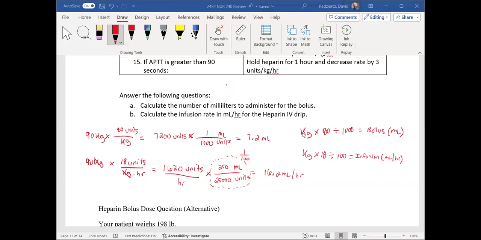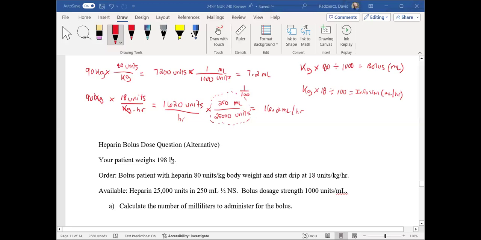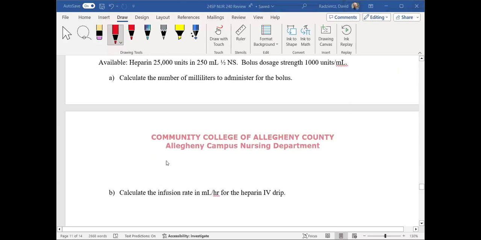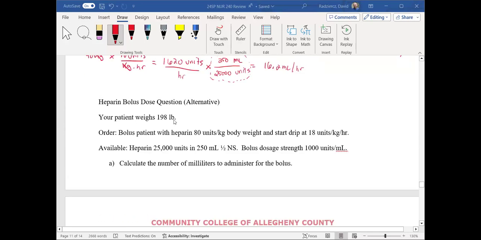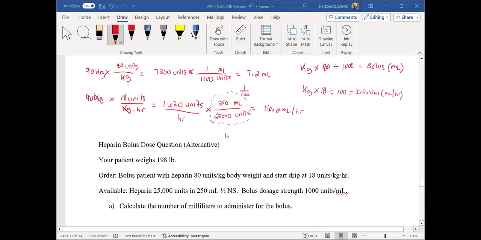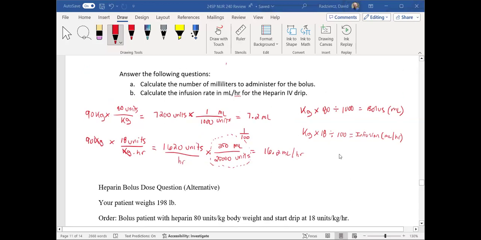And then what you get is a shorthand, because the only thing that really changes on this question is the patient's weight. So if you want to do this as an alternative, like I did down here, just change the patient's weight. If you're going to use a 198-pound patient, or a 245-pound patient, you choose the weight, convert it to kilograms. And then if you want to verify your answers, you can always email me and I can tell you if it's right or not. Whatever your kilograms are, all I'm going to do is take that times 80 divided by 1,000. And as long as your answer matches up with my answer, then we'll be correct.